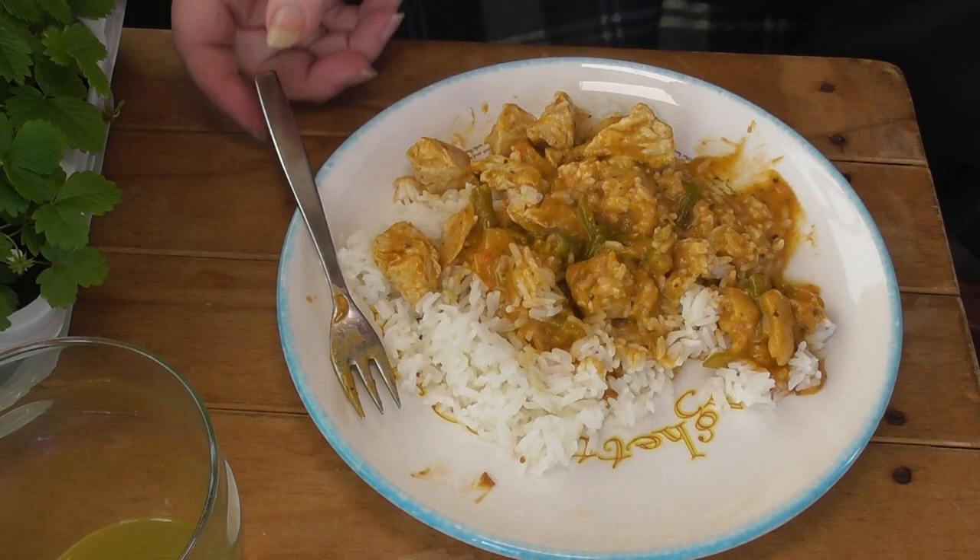So we'll go back wide — crack that down to about there. There we go. And we will throw that like that. That's looking so good. You can see the steam coming off it still as well. Now, let's try a wee bit of the chicken. Wait a minute — that's not chicken, that's like water chestnut. Didn't know they used water chestnuts in Thai cooking, but you'll learn something new every day, don't you? Nice little bit of chicken — that is so full of chicken, it's unreal. There we go. Nice little bit of chicken, bit of rice, bit of curry sauce. Let's see what this is like. Should have cooled down enough to actually eat now.